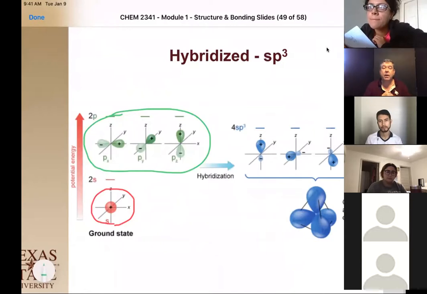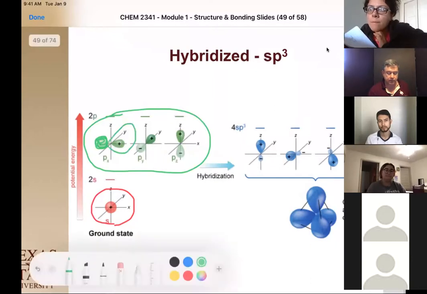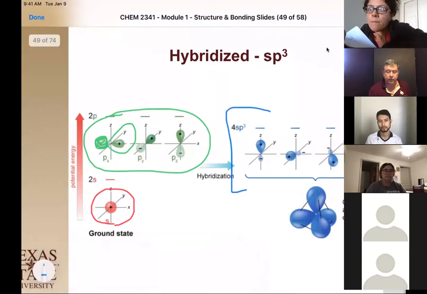Okay, so when we add a little bit of s to one of the p's, the dumbbell becomes unsymmetrical. One side is rounder than the other, one side is larger than the other. And so what we're going to do is take those orbitals and try to spread them out as much as possible. So when we take one side of the orbital and make it smaller, the other side has to get bigger, and so we start to see something that looks a little bit like this orbital here.